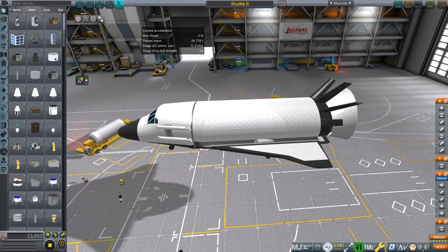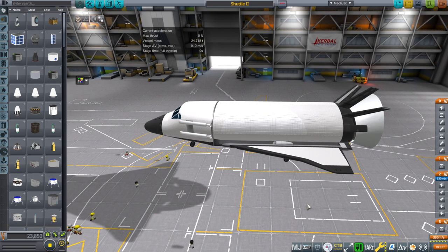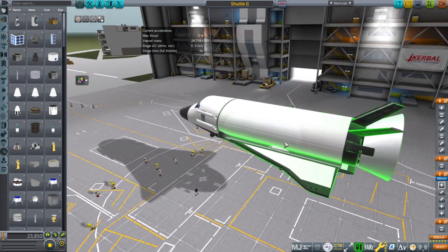Everyone, and welcome back to Realism Overhaul Sandbox in Kerbal Space Program 1.11. In this video, I'm going to test out the Shuttle Mark II in 1.11 with Realism Overhaul and see if it works. I haven't made any changes to the exterior look of it.